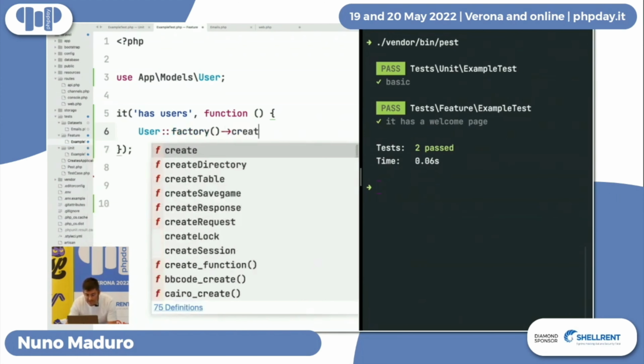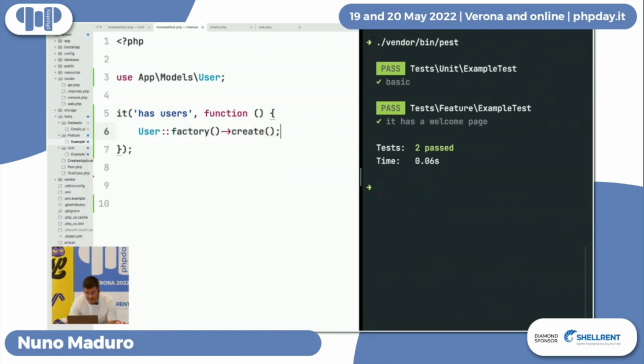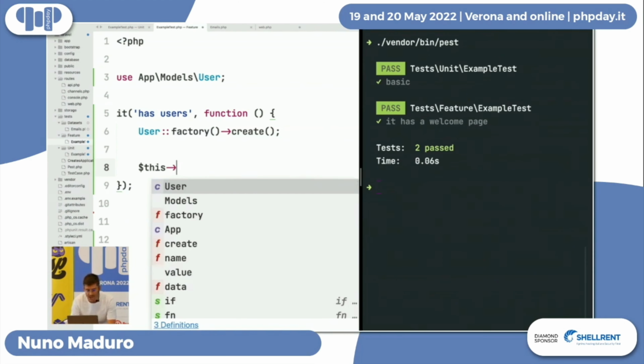In fact, on Laravel, this works to create a fake database user. And just below, I'm going to assert that this information actually exists in my database. And I can do that on Laravel by typing this assertDatabaseHas. Then I open parentheses, and I say on the table users, just check if there is an ID with the number 1. Clear my terminal, and I'm going to run Pest now. And for some of you who are familiar with Laravel, you will know this error.